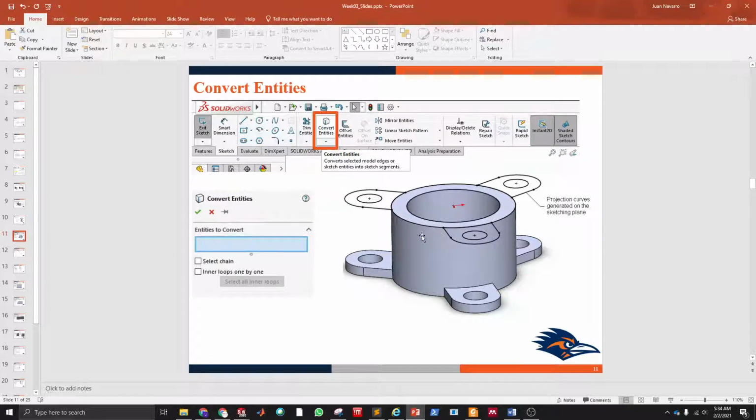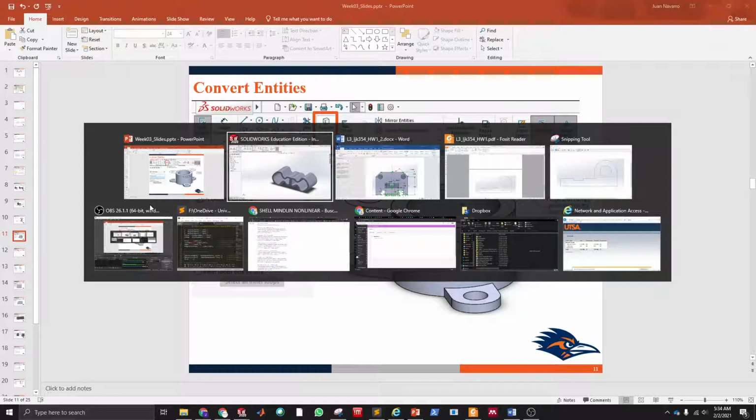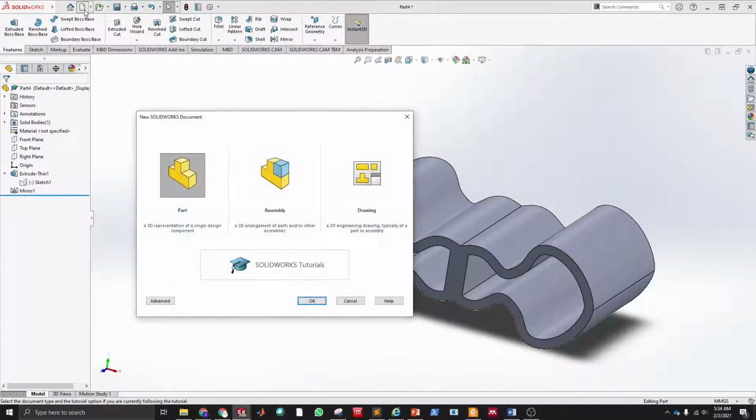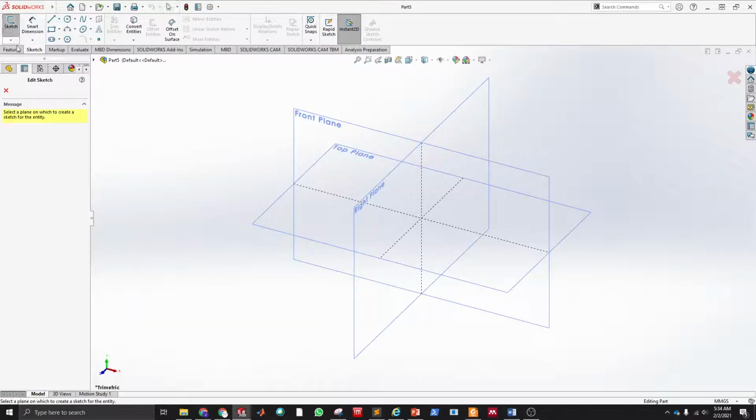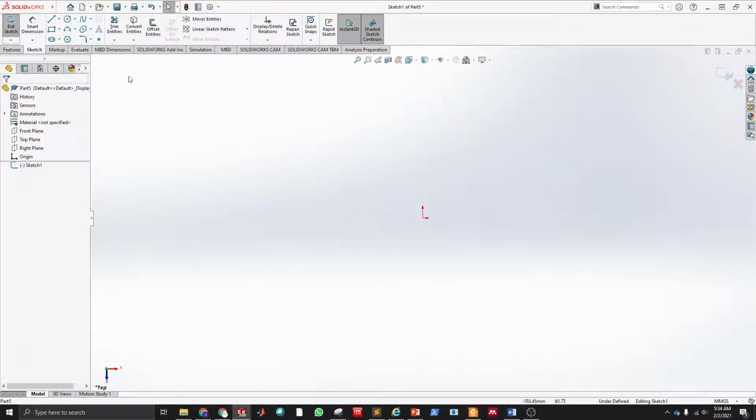Let's do this one. I guess this one is also useful. So I'm going to create a new file, and a new sketch. This time I'm going to use the top plane.